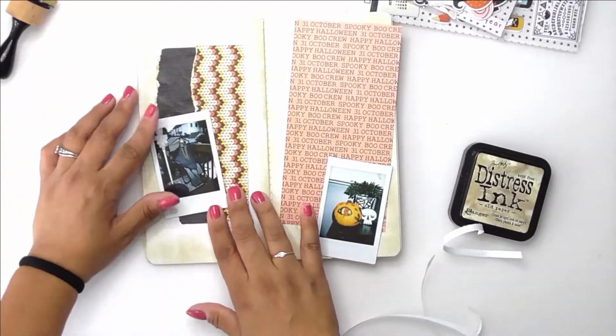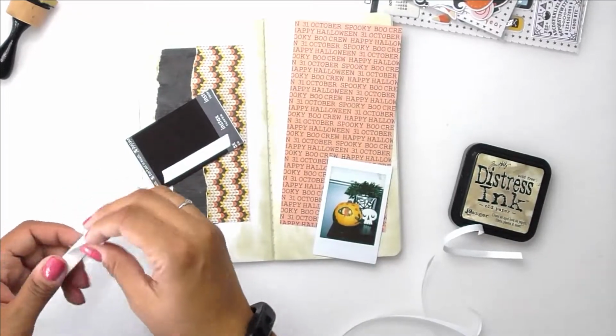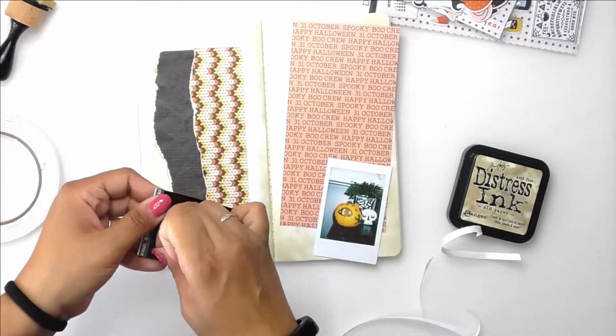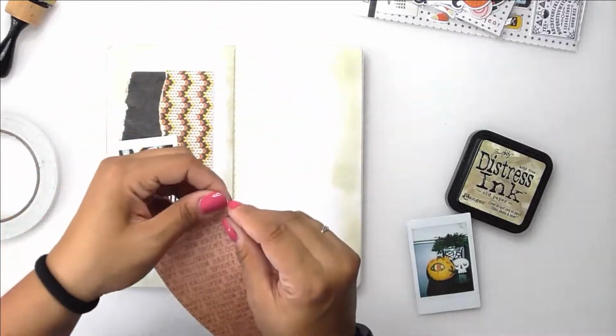And once I've decided where I want to put my photo, I'm going to add some double-sided tape to the back of that as well. These are Instax photographs. These are some of my favorite to work with when I am using them in memory keeping because they're small and compact and a lot of fun.